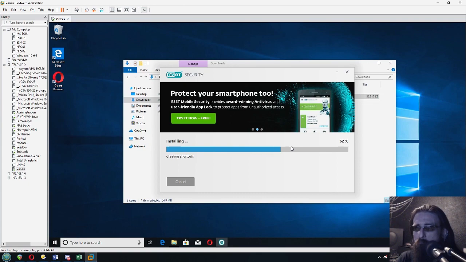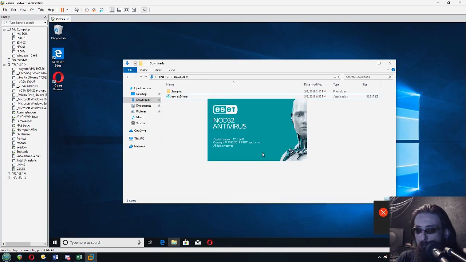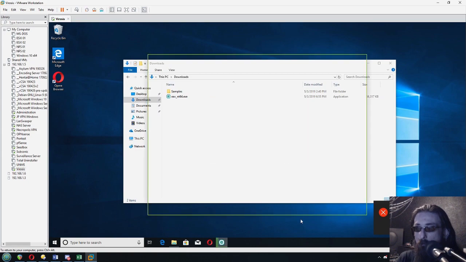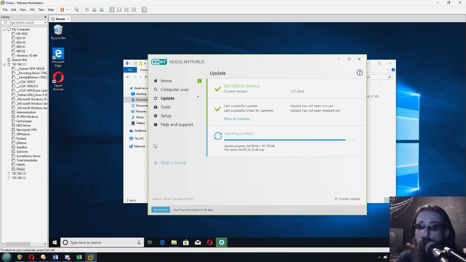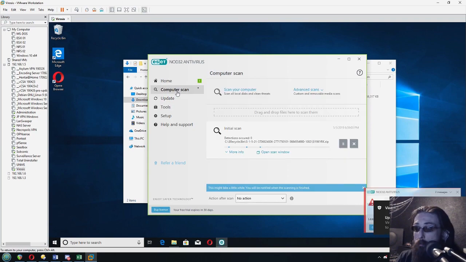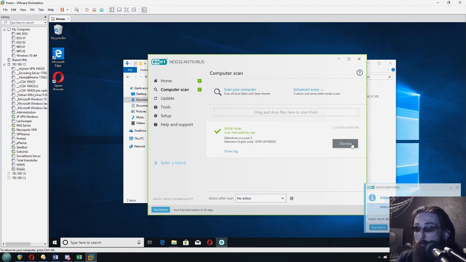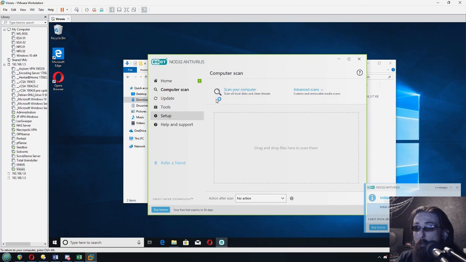Me neither. Now, the first thing I know it's going to do is it's going to try and update, and then it's going to run an initial scan. So I'm going to disable or cancel the scan when it happens so that I can run just a scan on that folder and not the entire operating system and everything else, which is fine. There it is trying to do an initial scan. We're going to cancel that and dismiss it. I don't need any of that.